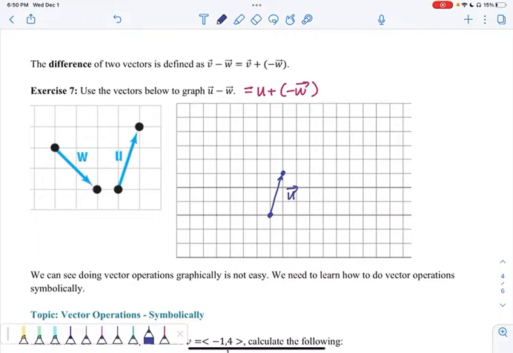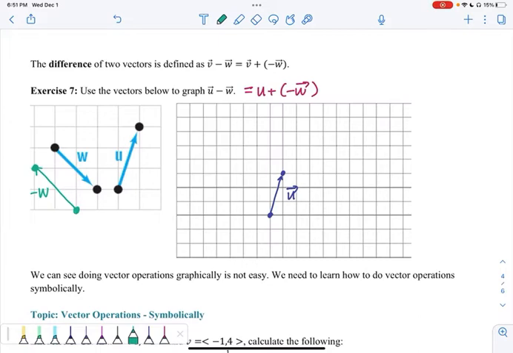So here's u, and then it says add a negative w, and I'm not quite sure what negative w looks like. Well, I could just go over to where it's drawn typically. Wouldn't negative w just be pointing in the exact opposite direction? So wouldn't it just be like this? Right, this is negative w. It still has those same points where you're going up 2, left 2, but this time the arrowhead is on the other end, so it's pointing backwards from where w is pointing.